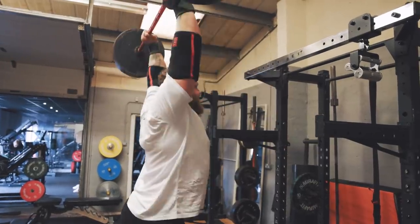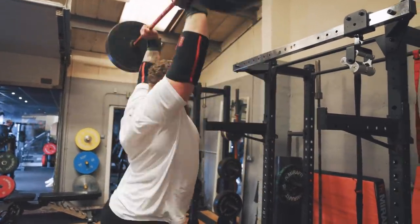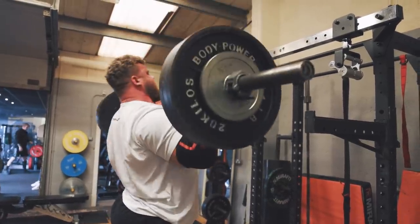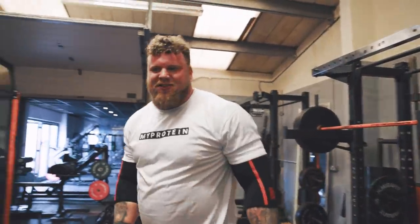Getting my legs more active is going to be a long process. I think I'll get it nailed by the time next season starts, but I'm getting better and better with them right now, so it's a good thing. Yeah, so all good. Oh, I lost balance on the first one.